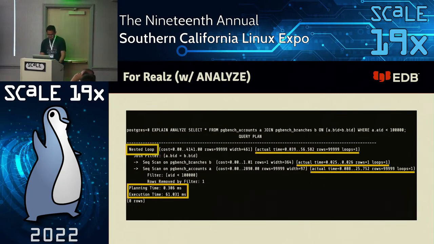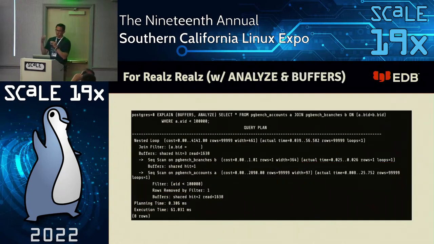Okay, so I'm going to jump over. Sorry, I didn't advance these slides while I was explaining it. Now, the next thing you can do, in addition to using the word analyze, is there's actually a bunch of other keywords that you can pass into explain. Those are found in the documentation. This one I'm going to share with you is called buffers. If you say explain buffers analyze, it will not only analyze it for you and give you all those statistics during the runtime, it will also share with you the memory usage of those nodes in the execution plan.